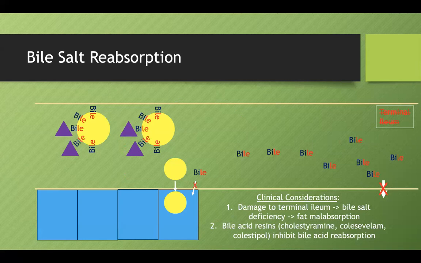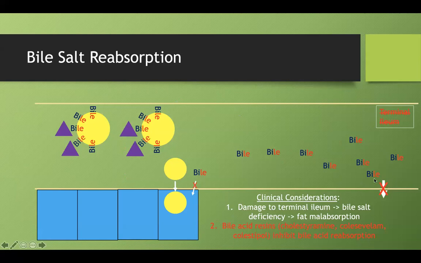So notice here that bile acid resins, their job is to bind to these bile acids and inhibit their reabsorption. And so if you're losing a lot of this bile acid, then you can get a fatty. If you don't have any more bile salts, what'll happen is that future fat globules will not be able to be broken down, and instead they'll be excreted in the stool. So you get a fatty steatorrhea. You also are at higher risk with bile acid resins because you're losing your bile salt. You're at a higher risk of developing gallstones. I talk all about gallstones in the hepatobiliary lecture later on.